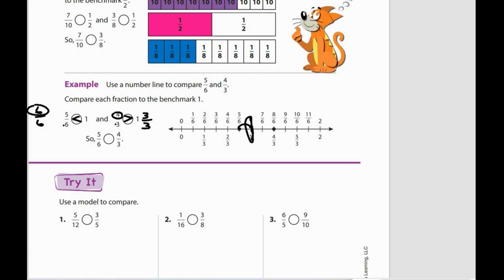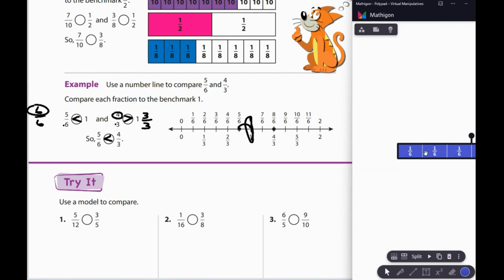So let's go back. Going back to 5/6 and 4/3. If 5/6 is less than a whole and 4/3 is more than a whole, then I have to compare these two fractions. Which fraction would be greatest? It would be the 4/3, because again, I have more than a whole. This fraction actually equals 1 whole and 1/3 left. So let's look over here, okay? Because I want you guys to understand. If I had 5/6, let me bring this back up.